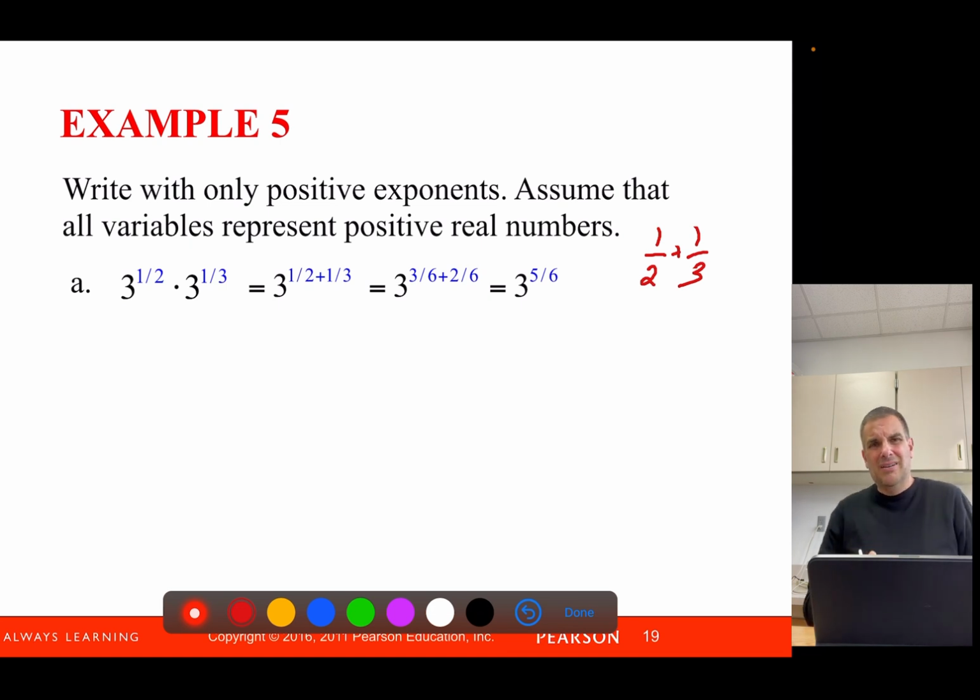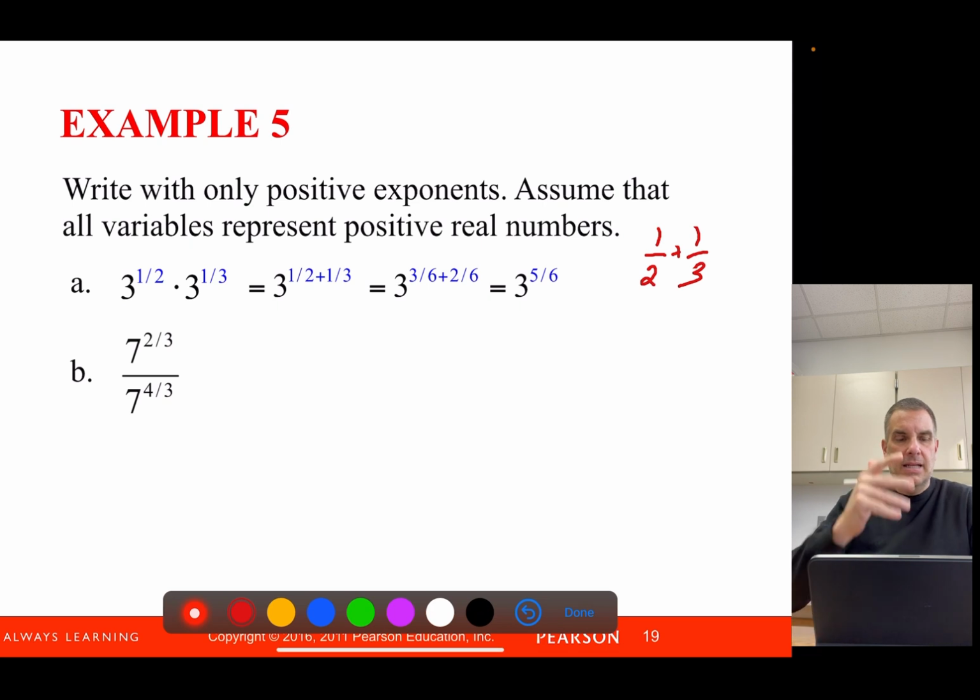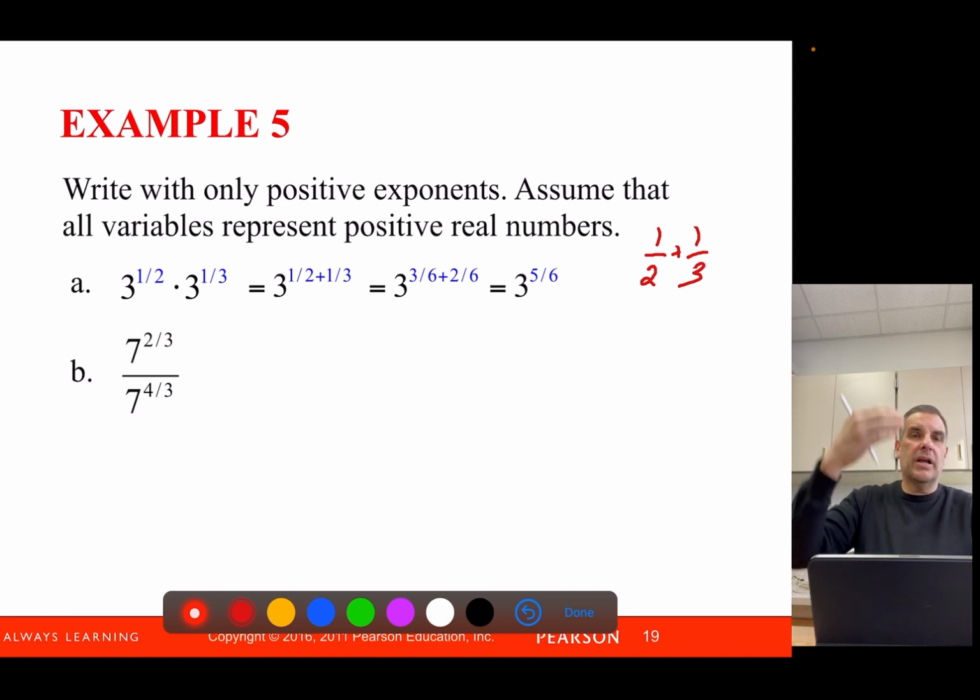But grab the calculator. Use the calculator. The important part is you understand that you have to add the exponents if the base is the same with those. The next one, you're subtracting, or you're dividing the same base. So if you're dividing with the same base, you have to subtract. Again, I kind of always ask which one's bigger, which exponent is bigger, the numerator or the denominator. Then you don't have to worry about moving it around like they'll probably do when they do this.